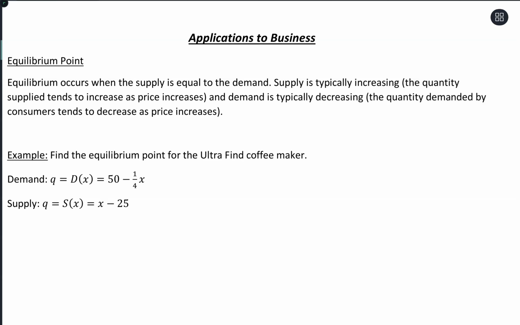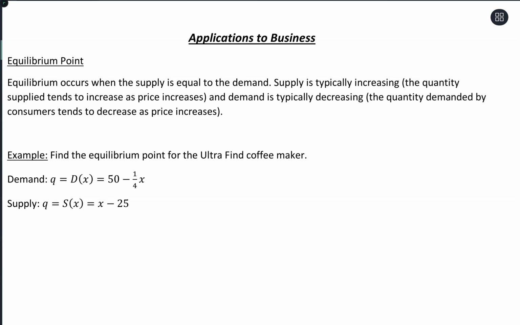We're going to finish up with some applications to business. Drawing from things we learned previously about supply and demand, and expanding it a little bit now that we have calculus. Something we talked about before in our class and in the previous business math class is the idea of equilibrium. If we have supply and demand, where the two match up is our equilibrium point.